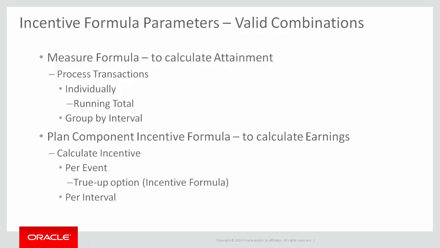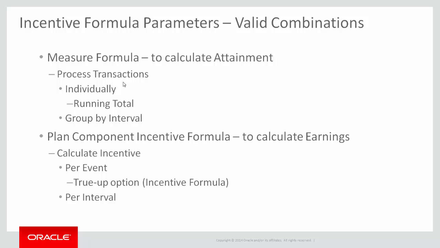Now, there's actually a lot of similarity between formulas. Now, we name the formulas differently. We call it a measure formula versus an incentive formula, not to confuse our end users, so that when they're referring to a component, referring to a piece, there's a discrete name for each of them. Similarly, how we process transactions, there's similarity in those, but we name them differently, again, to help delineate. And let me explain what I mean.